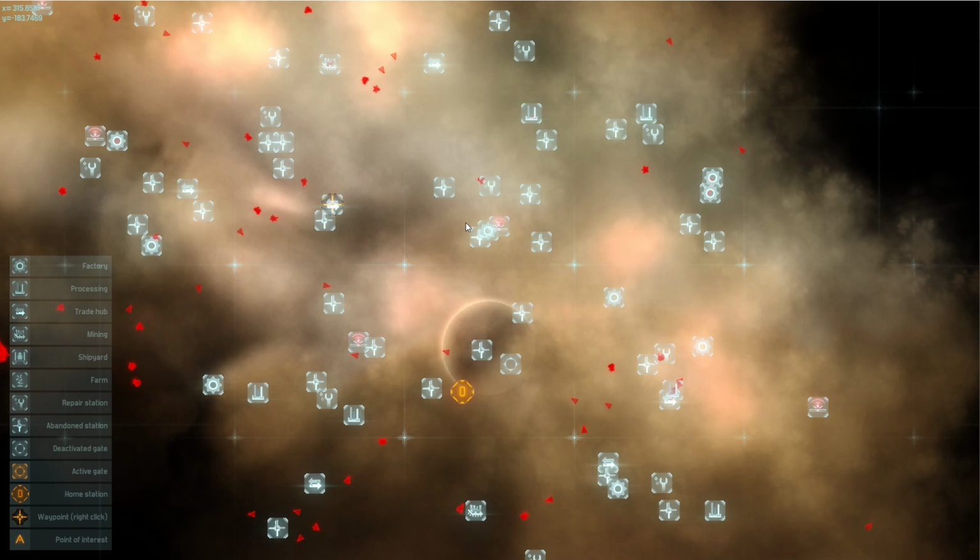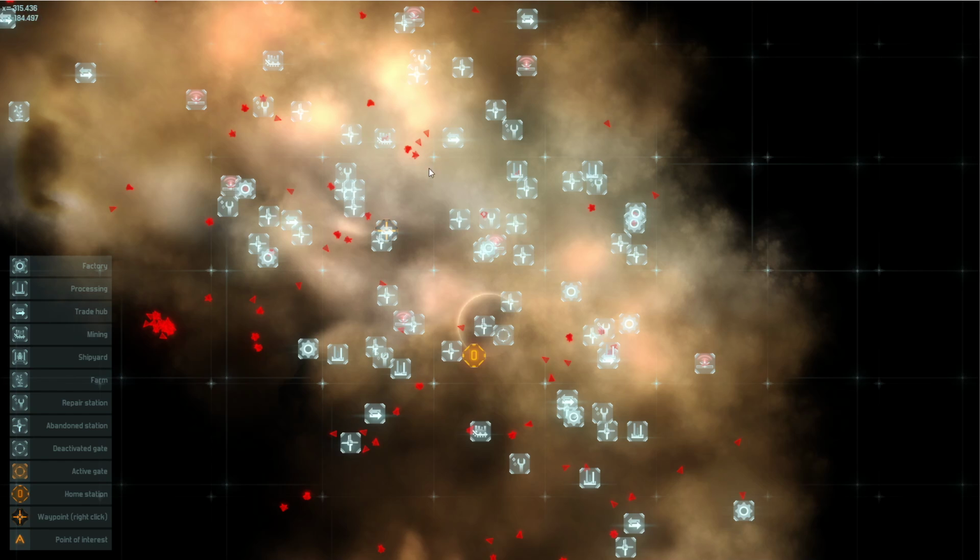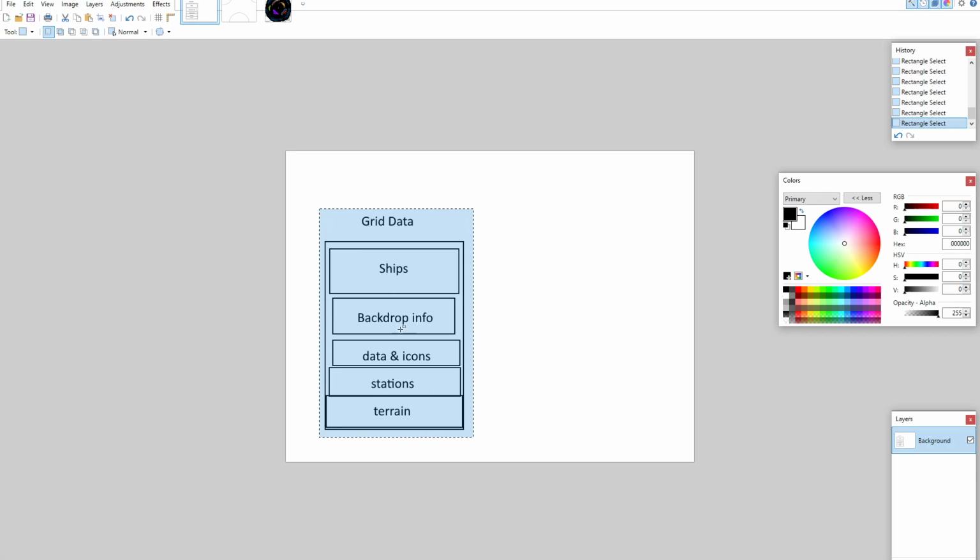So it stores everything one or two grids over. Yeah, so what you get is, as you move around the universe, a sort of halo of loaded sectors around you that's being updated in real time. As you move, new ones pop in and old ones drop off. That's the idea. In fact, in the version that people can play on Steam right now, that's how it works: each sector is a box that stores these things, and as you move towards a sector, if the box doesn't exist, it is created from scratch, and if it does exist, it's loaded off the hard drive. The problem is, it turns out that's a terrible way to do it.